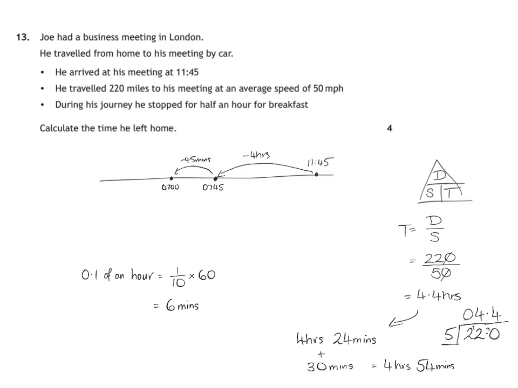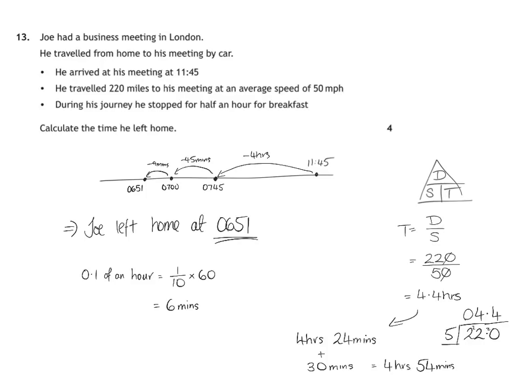So now I can see how much more I've got to go. So I've had to go a total of 54. So 54 is 45 plus then another 9 minutes further to go. So I get 06:51 as the time that we leave. As well, just to be clear, write a sentence. So Joe left home at 06:51. Just to make it really clear that that's what we've done.